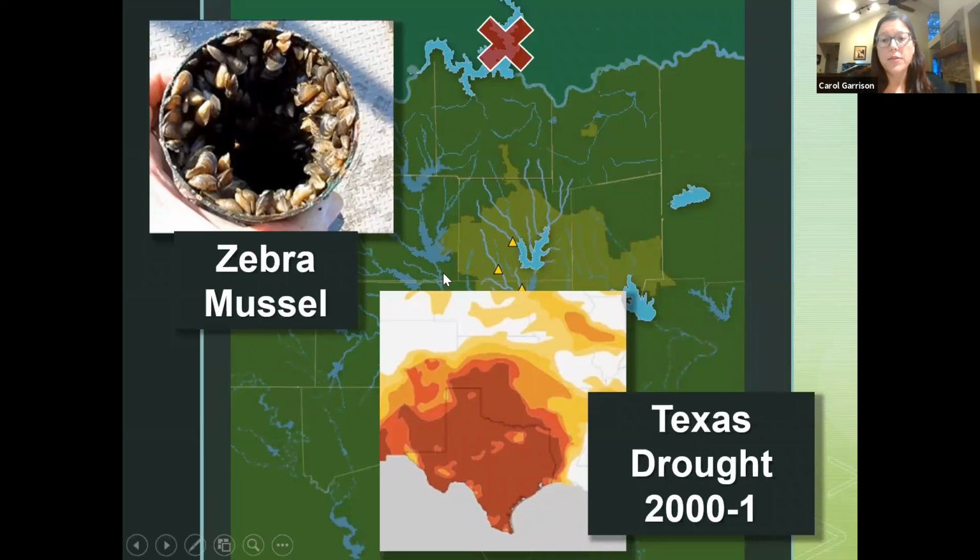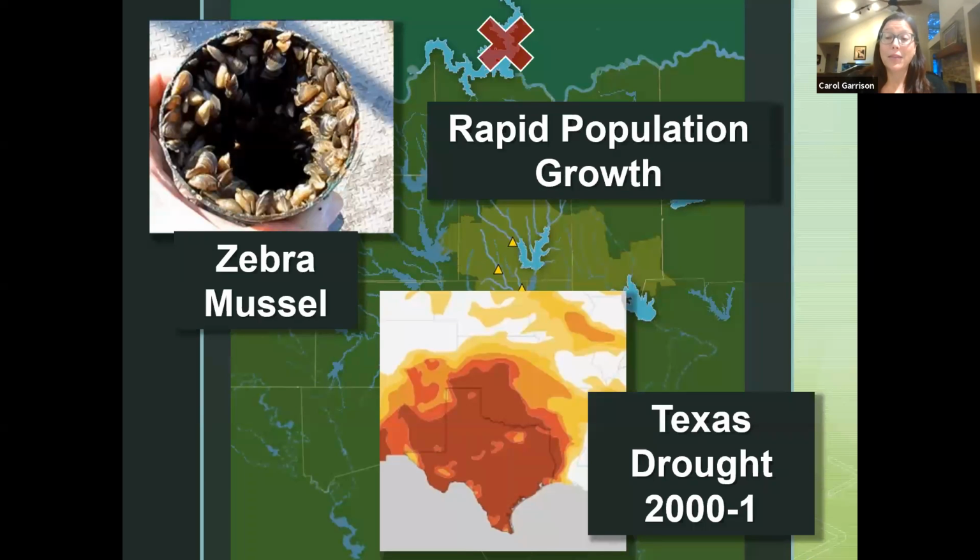And if this wasn't enough to make the water district really reconsider how to treat their municipal water, at the same time, everybody that didn't live in Texas decided to come live in Texas. At that time in 2000, the net population growth to just the North Texas area was 293 people a day. So you've got an increase in population, can't get water from Lake Texoma, and our own reservoir is having serious water problems.